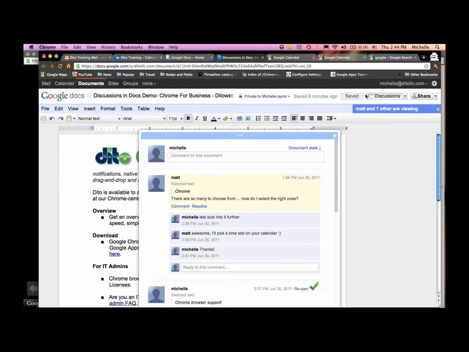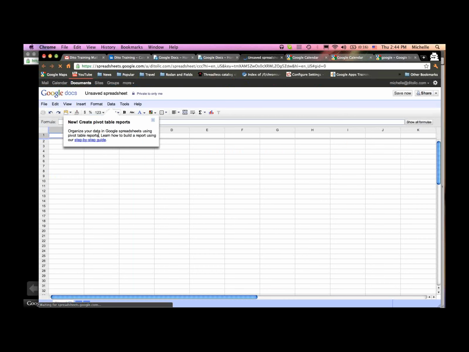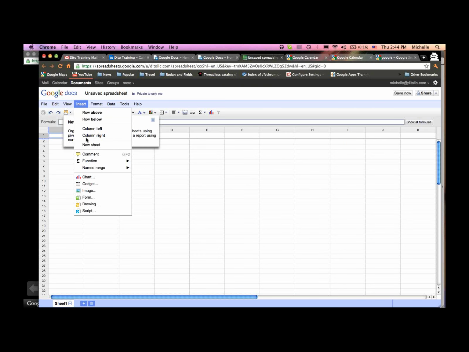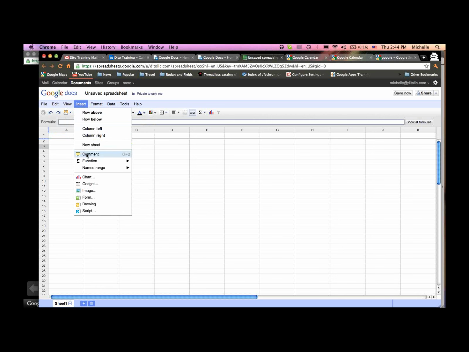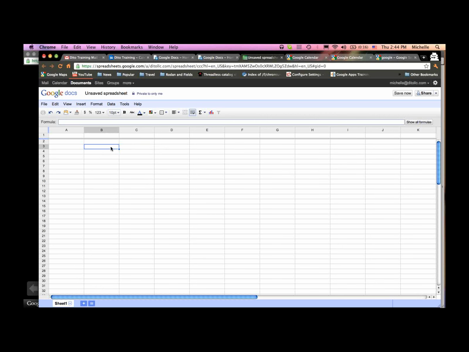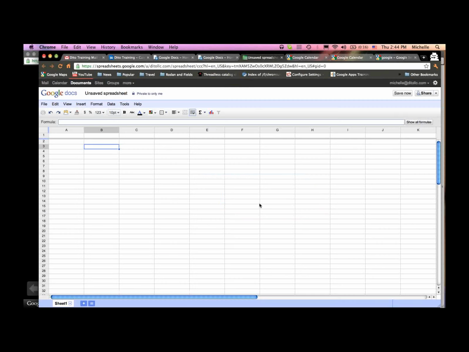Very good question. This discussions feature, entering all of the discussions, is a part of your Google Docs. If we look at spreadsheets, I can show you where you can have notifications. Those would be notifications for spreadsheets. We can enter comments, but those comments are actually per cell. So you can insert a comment, but that comment is only going to be per cell. And you can sign up for notifications similarly.